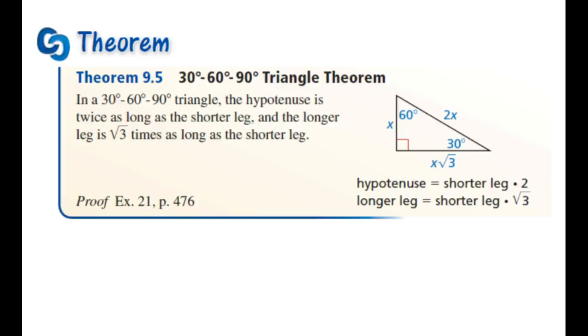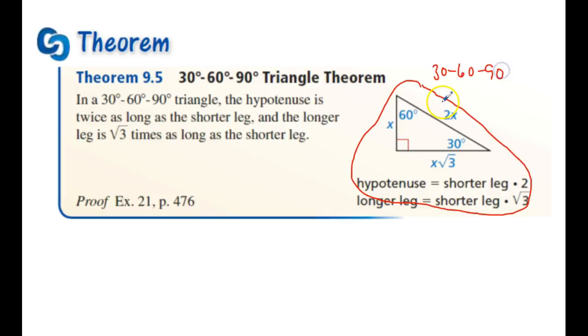So here's my other special right triangle. This is a 30, 60, 90 triangle. And again, this is something that absolutely must be in your notes for a 30, 60, 90 triangle. Okay? We're going to reference this often. So I know here that the shortest leg is going to be my x. And I know it's the shortest leg because it's across from the smallest angle. Okay? So you'll see it's across from the 30 degrees is we're going to call x.